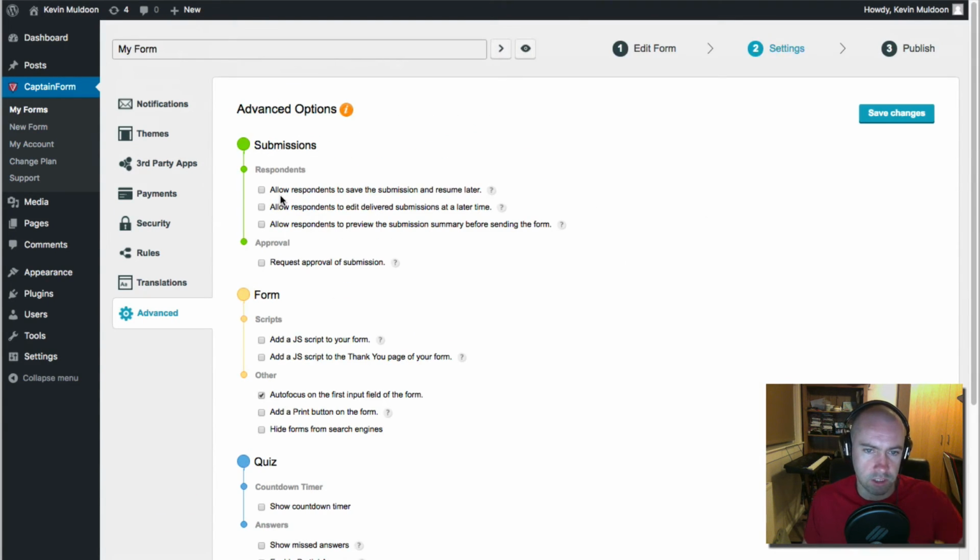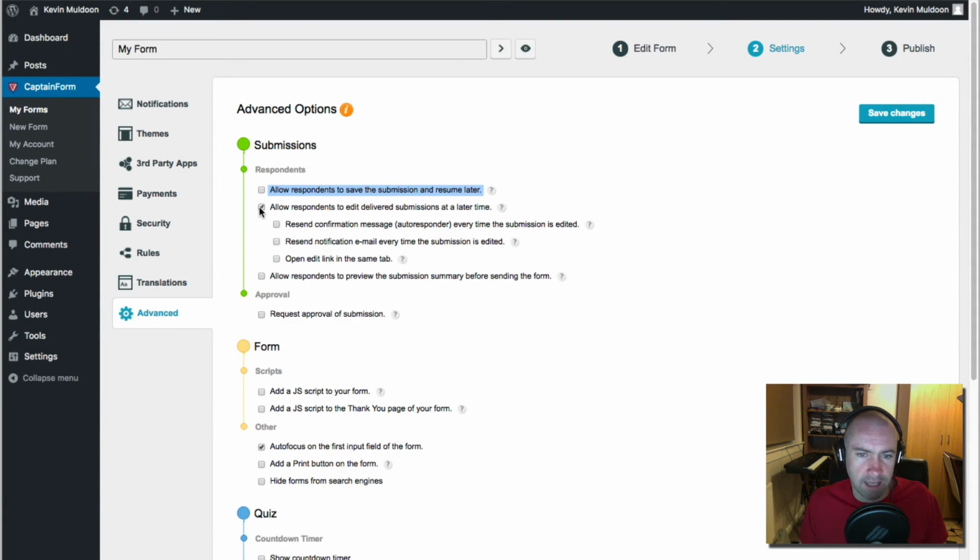So you've got submissions. You're allowed response to save the submission and then resume later. So that's a really good useful option. Say, for example, you've got a 4-page questionnaire, 4-page survey. If it's a really long survey, what you might want to do is allow them to save it, because there's more chance of them completing it if they can go, okay, I'll fill page 1 and 2. For example, a job application form. If someone needs to add a letter to it explaining why they want a job, these things can take hours to complete, to do it properly. So it's good to offer the users an option to save it and then come back later.